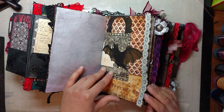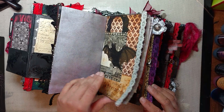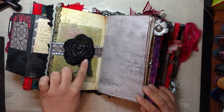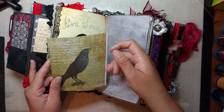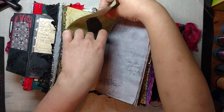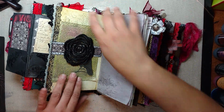I know Shayna doesn't use her journals to write a lot, but I can't seem to make a journal without lots of writing space, so this one has tons of it. There's a pocket with another one of those lace flowers on it, and a piece of raven ephemera. This one actually has the poem on the back, so I thought that was pretty neat. It's a belly band, I don't know, I called it a pocket.